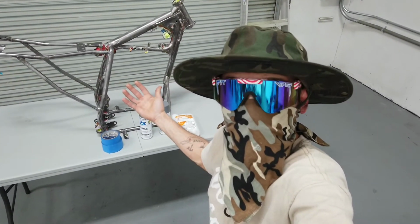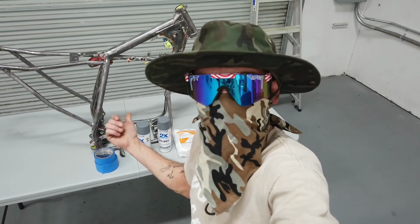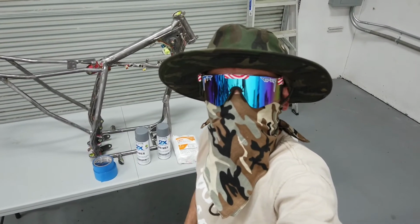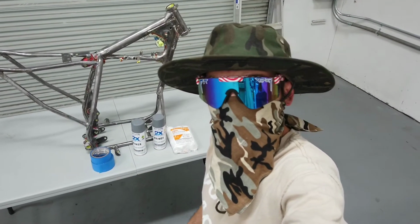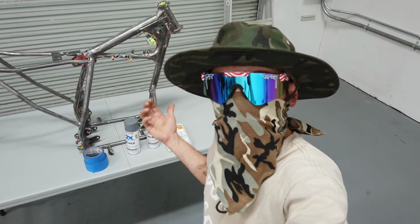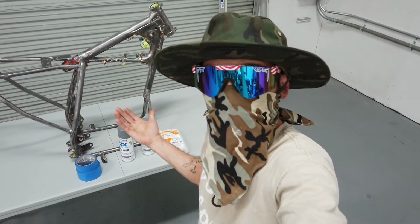The next day. So yesterday, we managed to go through and get this thing all stripped down and cleaned up. And I'm happy with what the results are. So then today, I went and I grabbed our materials that we're gonna need. And so we're gonna start today by going through and setting up a little paint booth. That way we don't make a mess in here and it's nice and warm, so hopefully everything will go well.